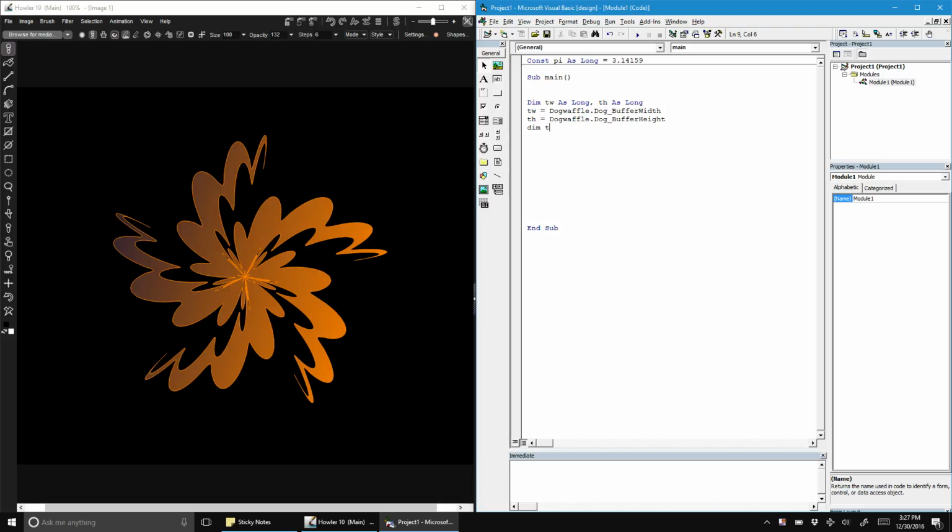The half width and half height is long. All right, comma there. That'll be our center point because our image is drawing in the center.